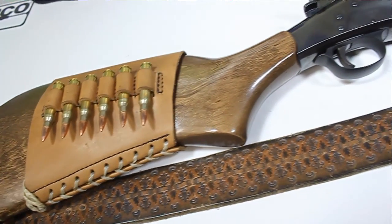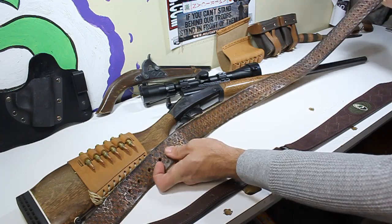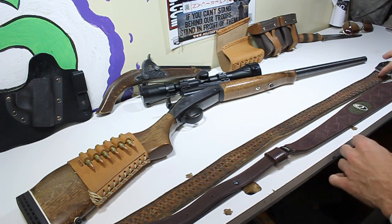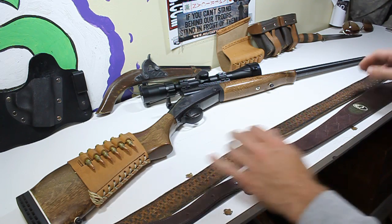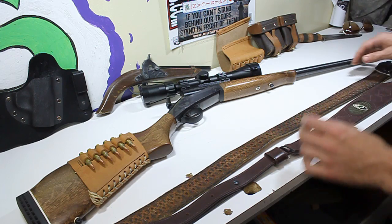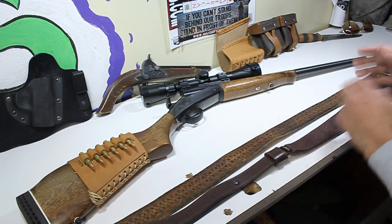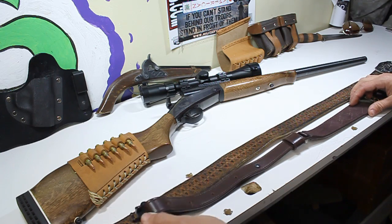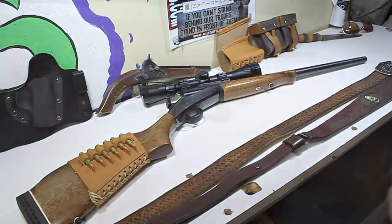Goes really well with this wood, and so what I'm going to do is I'm going to cut this up just a little bit, utilize the Chicago screws that are in there. And if you're going to do this yourself, you might need to go buy a couple of Chicago screws. I'll show you what those are in just a second. But it ain't going to be nothing more than just trimming it up and fitting it to these swivel slings. So we'll see how this goes.